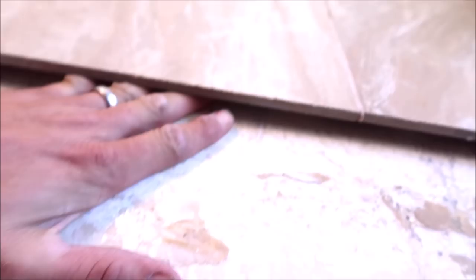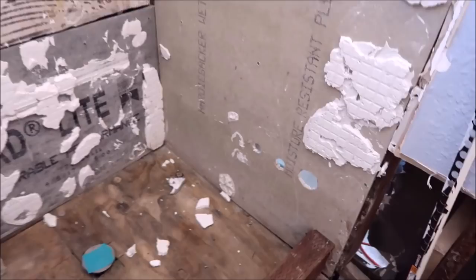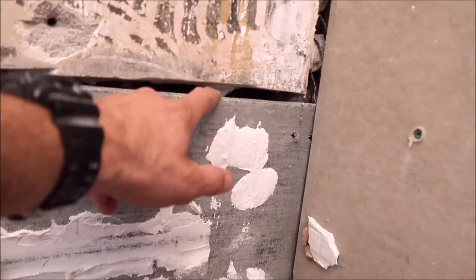Spot bonding — I don't know if you can see that, but I can get my whole hand in there. Look at that. See those three holes right there? Guess where they were supposed to be. They spot-bonded right over those holes, patched this bottom area in right here, and as you can see this big seam — no waterproofing, no waterproofing whatsoever.